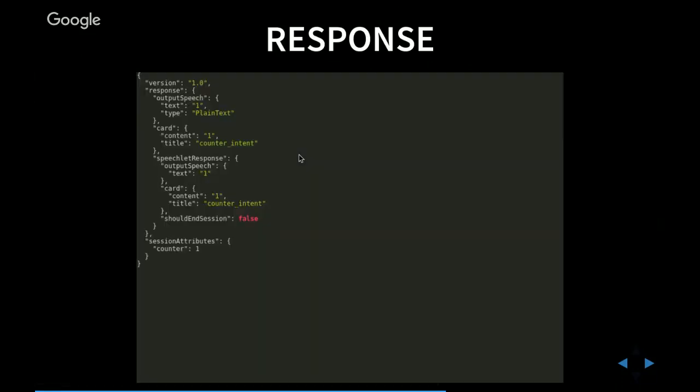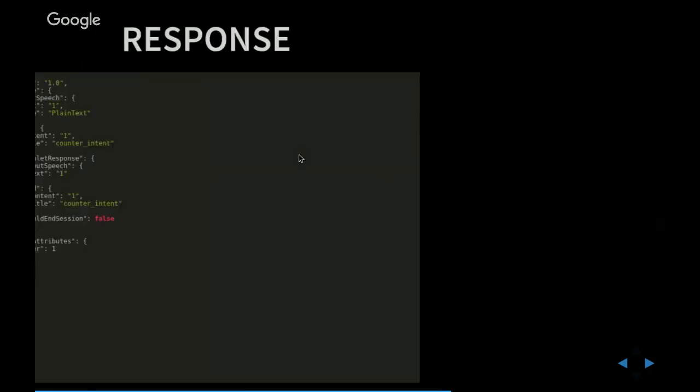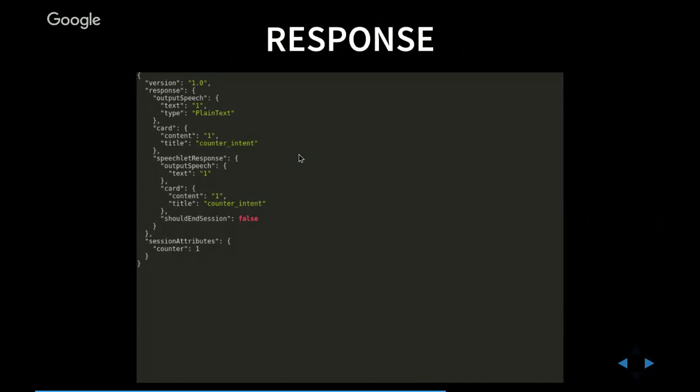And this is a quick little example of a response. Once again, don't worry about what's on the screen. It can be cryptic, but you can see it is standard JSON, and it's a lot of nested dictionaries or nested objects. See, I'm already going into the dictionaries because I know where we're going.